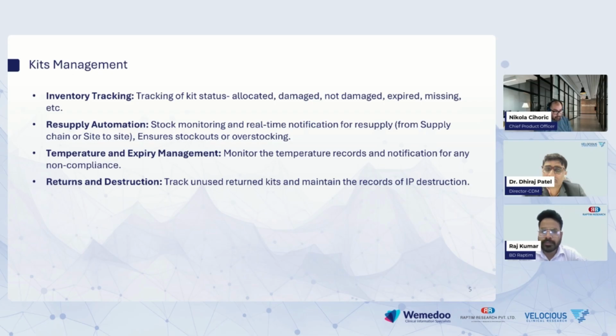Then you have to take into account temperature and expiry management, which can be particularly tricky, and it's of exceptional importance. Then when the trial is finalized, you have to perform all accountability procedures to collect all unused kits and return them to the manufacturer, and maintain the records of IP destruction, so investigational product destruction, down the line.